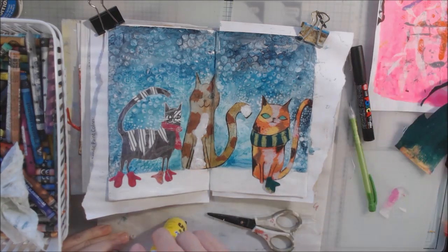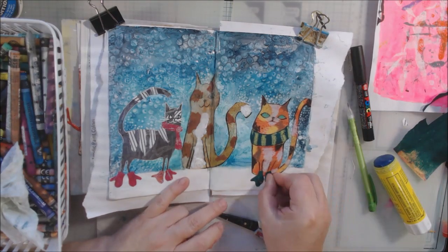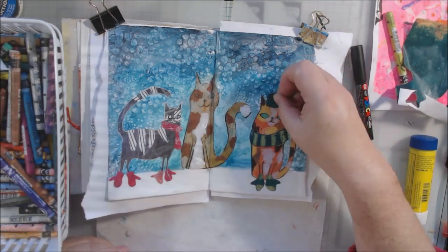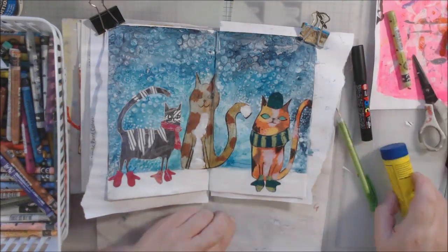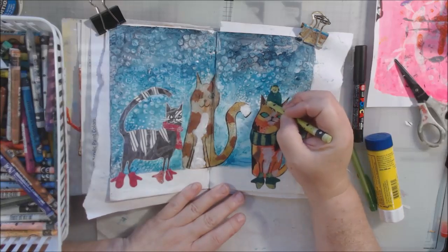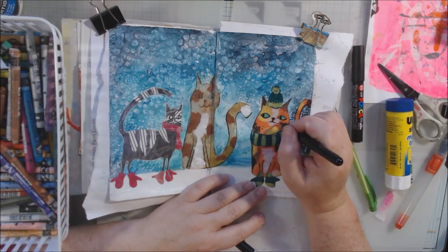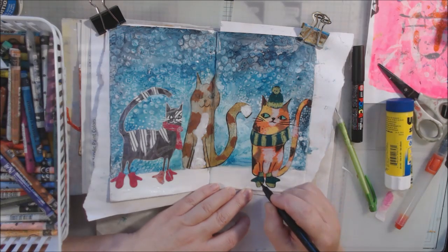The calico kitty has a green scarf and green eyes and green mittens. I used a scrap of paper — craft paper with dark green paint on it — and used the water-soluble crayon to draw the stripes. I even gave this kitty a little stocking hat with a pom-pom on top. I think this one on the far right — the calico cat — is the funniest one. It's better than the other two. You never know what you're gonna get when you just draw some illustrations and see what comes out. It almost looks grumpy — I think it's a boy cat — but hilarious.